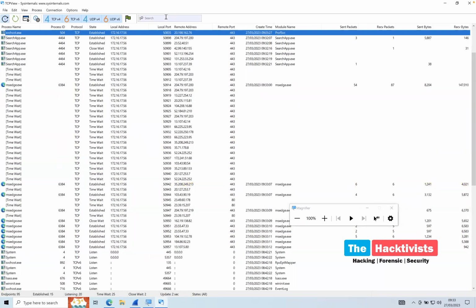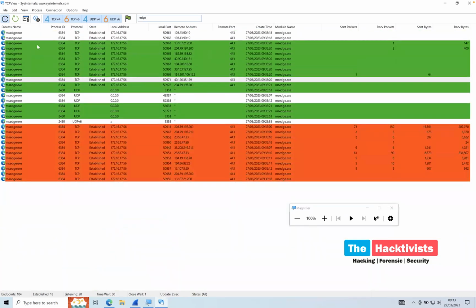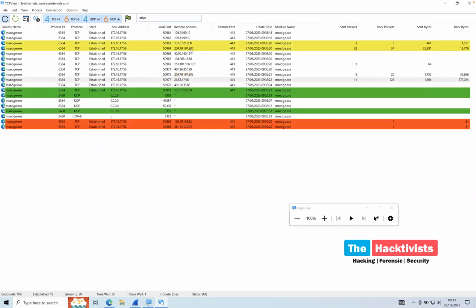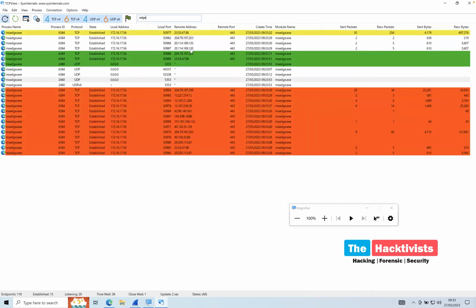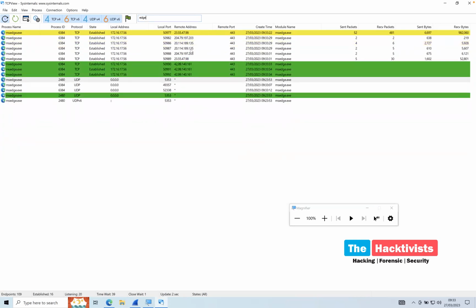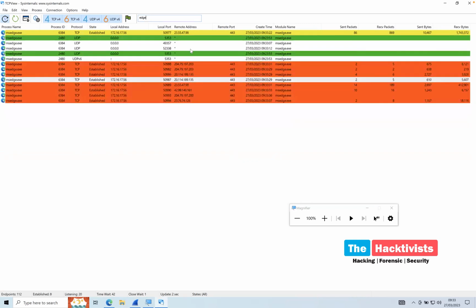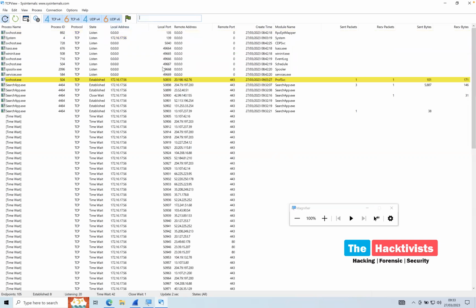Again, we can filter also. If I enter Edge, I will get just the connections which are coming from Edge itself, all the network connections available from Edge. So from here, we can take what IP address our thick client application is trying to connect to, filter that IP address within Wireshark, and get all the packets utilized by the thick client application itself. That is the main thing we want to do.